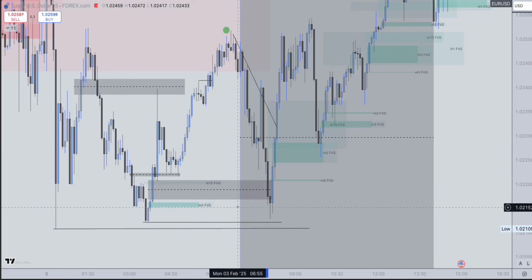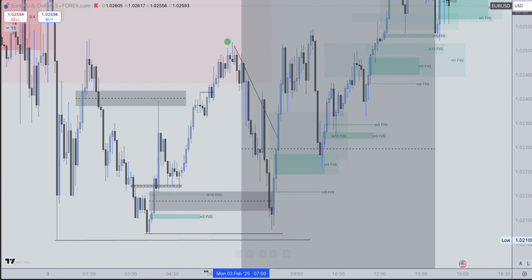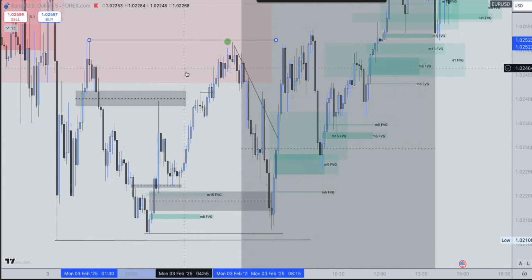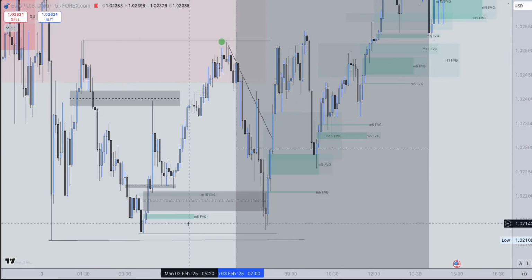So ideally, you look at how Asia presents. We have this draw on liquidity here, the relative equal high. Price potentially respected an order block, but let's just have a look at how price is presented. Okay, so basically here, do we have an expansive fair value gap on 5 minute? No, price is very efficient here on 5 minute. Respecting an order block to continue going lower, do we break that level? No, we didn't, but we respected the CB by 50%, the 50% by BISI, which is the bullish fair value gap or bullish imbalance as we call it.